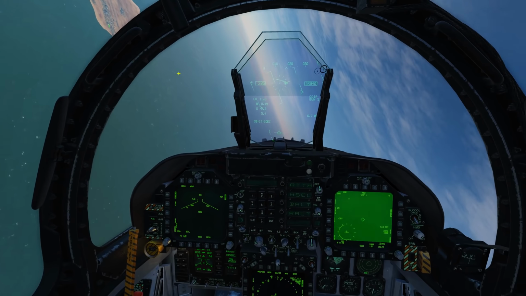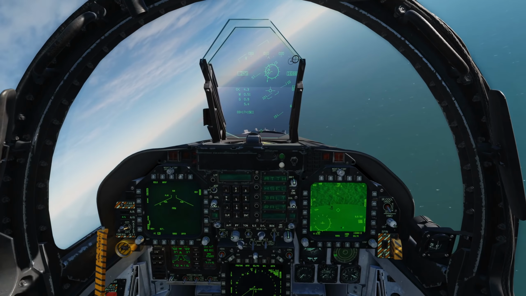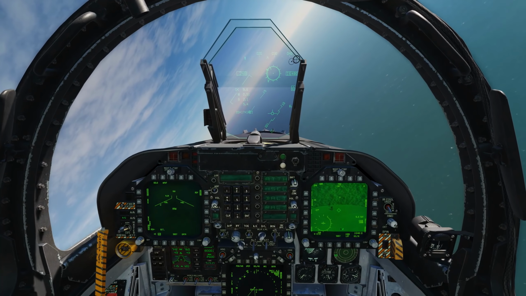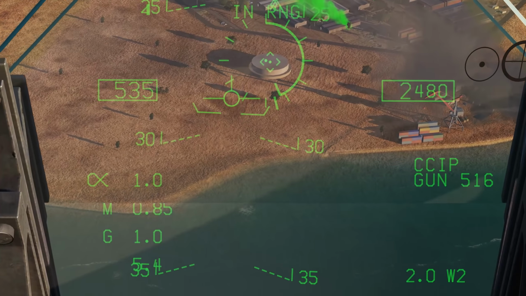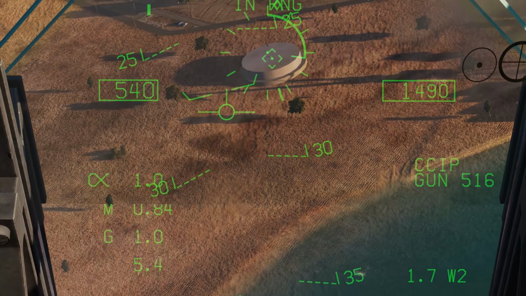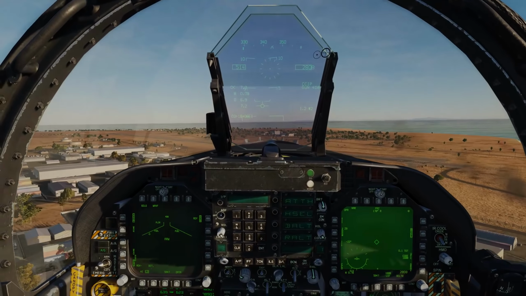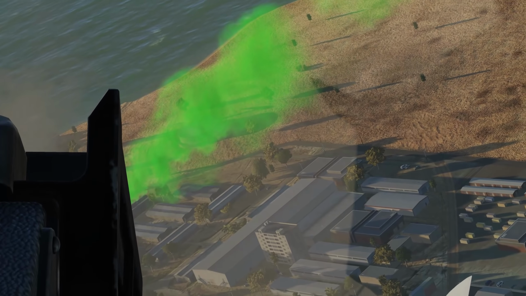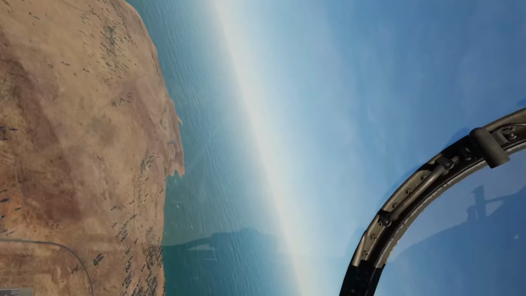Raven, I need 20 Mike Mikes east to west run on that sniper. Danger close. Keep your fire south of the green smoke. I say again, south of the green smoke. Clear hot, clear hot. Raven 2-2, Raven 2-1. Good hits, good hits. Roger that. Good job, Ravens.